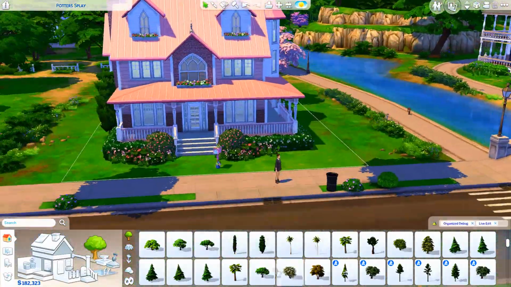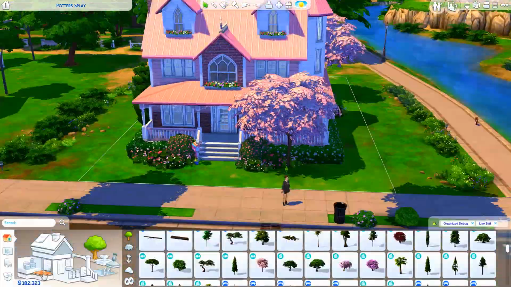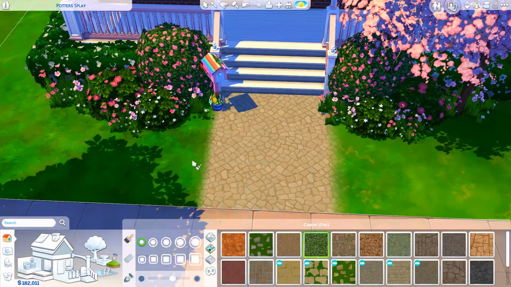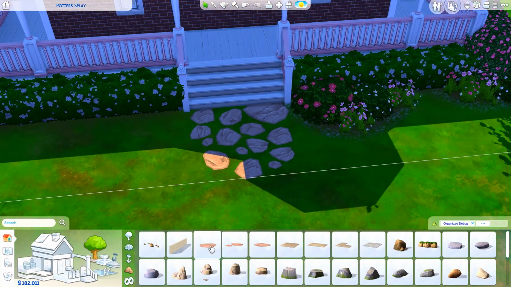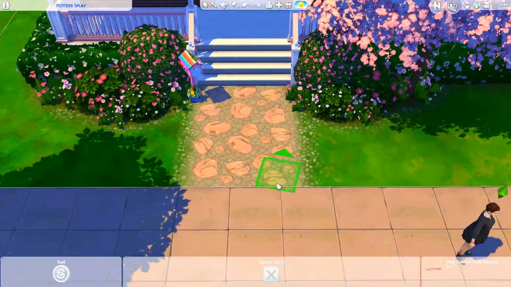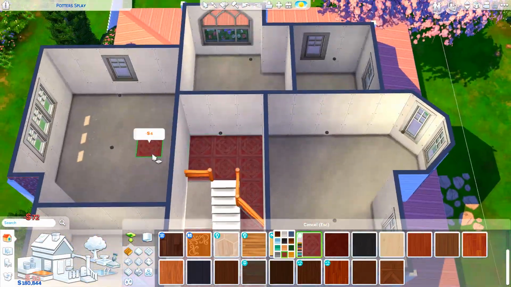Now, the interior of this house, it's not super pink, it's not as pink and obnoxious as the exterior is, but it's still very colorful. I did go all out with color in this build because most of the items actually do have a solid black and a solid white swatch, which is something I'm super grateful for. And most of them even have some wood swatches that actually match each other, which is great.